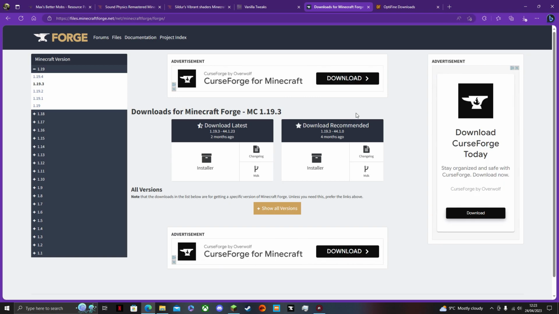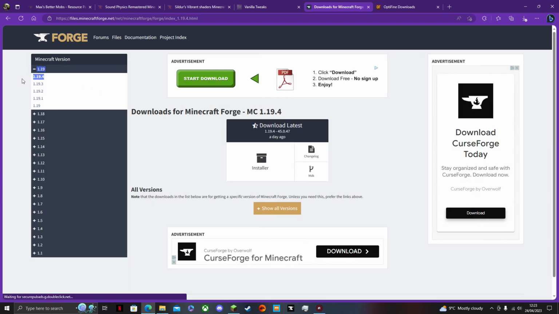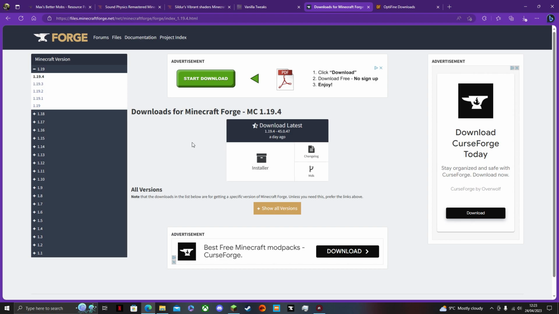Once you go to the Forge website, the first thing I always notice straight away is sometimes it will not automatically be at the latest version. It will go down in the list, so just make sure that you click on the version that you currently have in your game. Now if you're only installing Forge today, all you need to do simply is hit install, follow the instructions, it will link onto your Minecraft account and you're done.